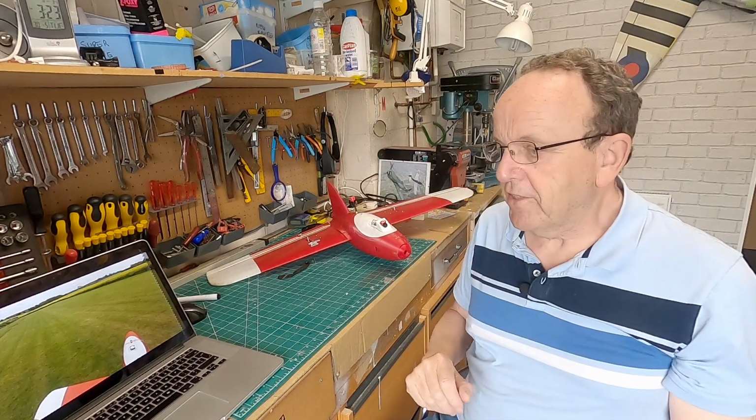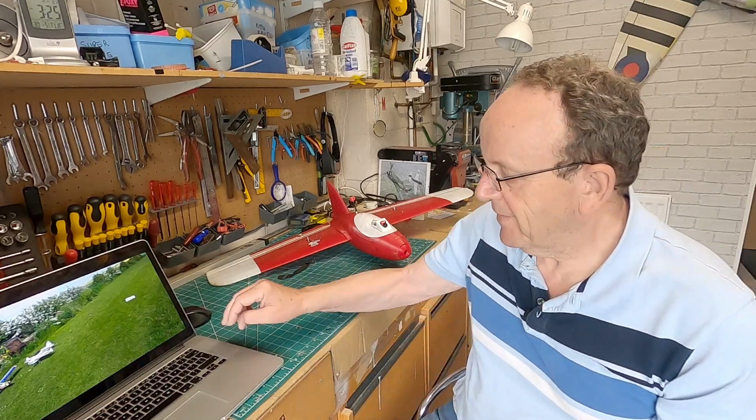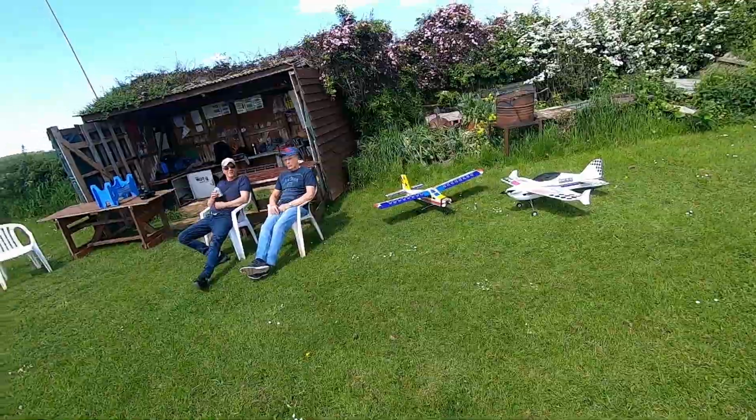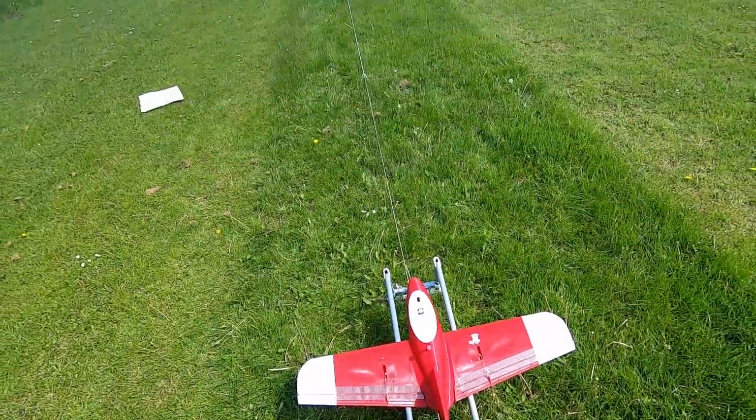This is a good one, guys. So I thought I'd try it on the bungee to see if it wasn't getting enough forward airspeed to get some air over the wings to counteract the torque effect of the motor. So without further ado, let's have a look and see what happens. It's a good one, this one. Are we ready? We're ready, mate. So there we are, set up on the bungee.